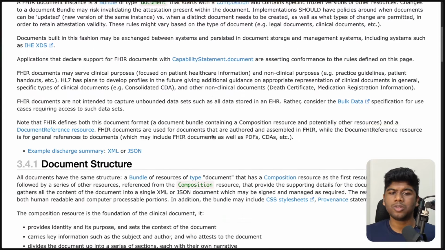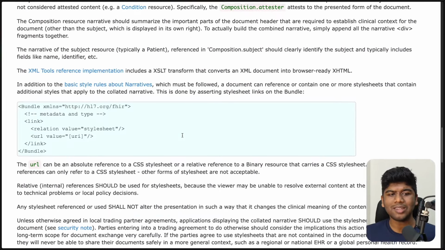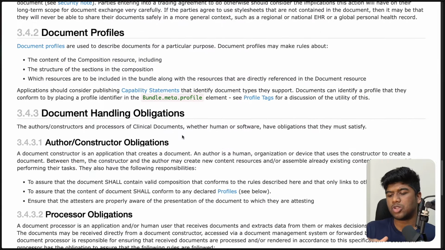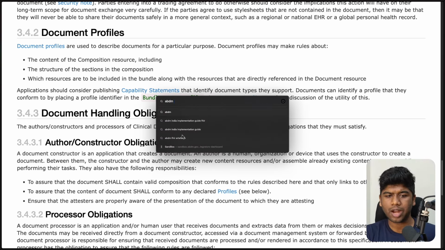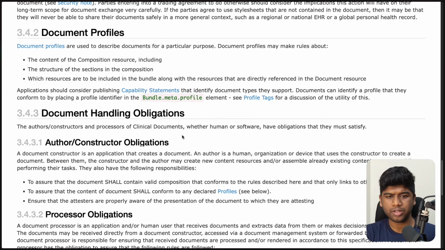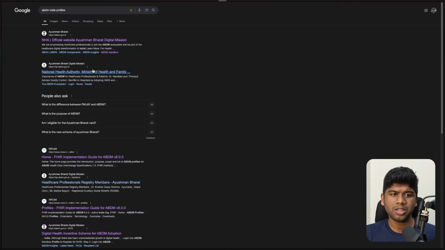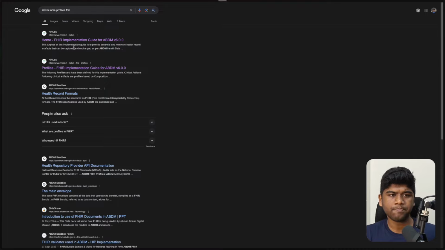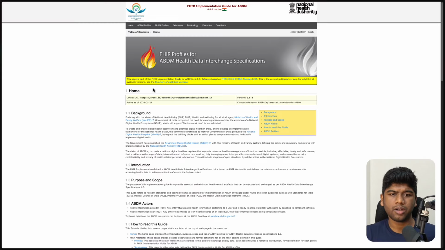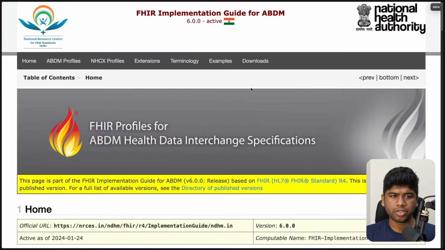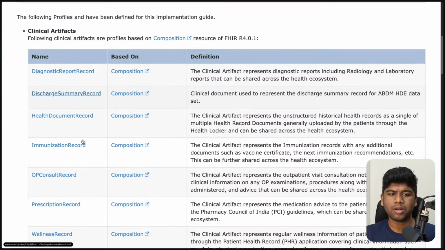Now there are also documents. What you do with documents is very similar to REST, in which you got a bundle back when you wanted a list of patients. You can put together all resources that make sense into a bundle, and you can just send it like you would send an email. So for example, if you take a look at ABDM India profiles, this is again a FHIR profile specific for India. And if you take a look at how they are implementing FHIR, you can just look at the ABDM profiles, and they have multiple clinical documents.